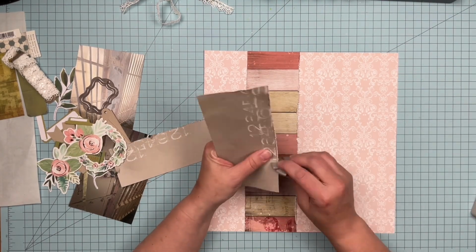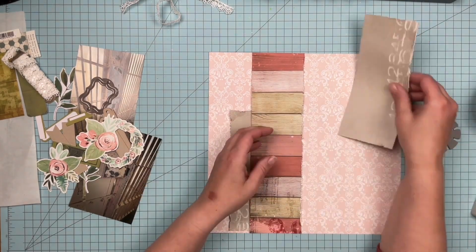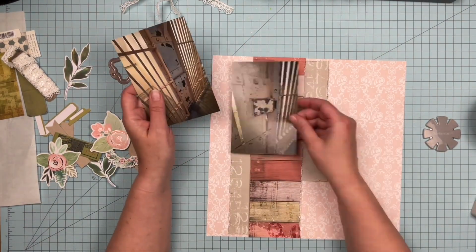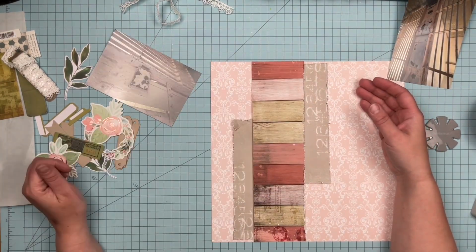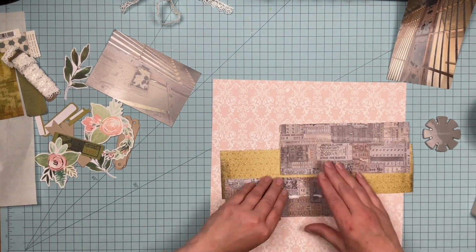Anyway, so I am distressing some of the edges. I don't distress everything on here, just some things. And I am going to move things around a little bit. I referenced the sketch a couple of times because I like the balance of the sketch. I do change what happens on my page a little bit, but I do still try to balance it out.